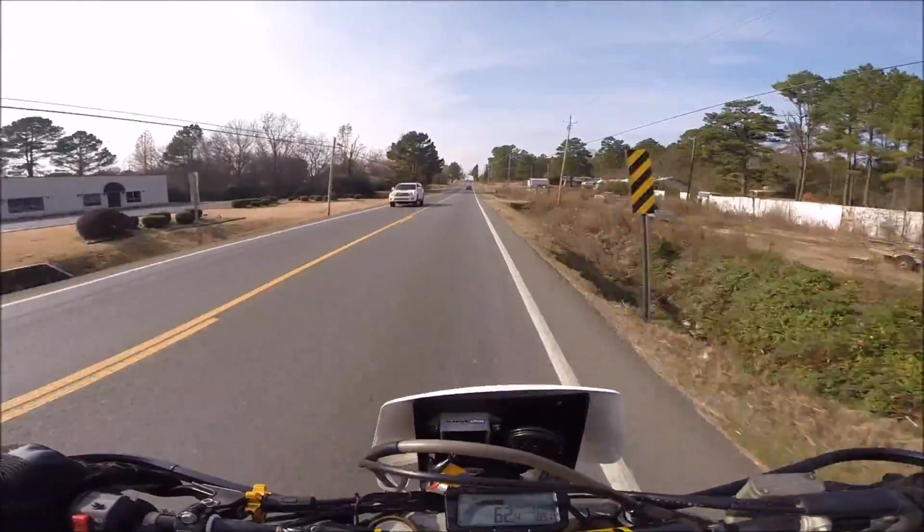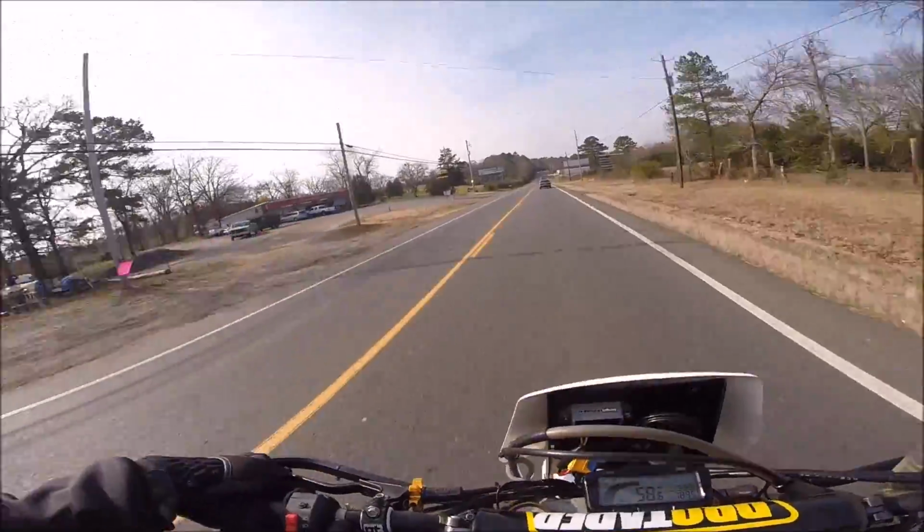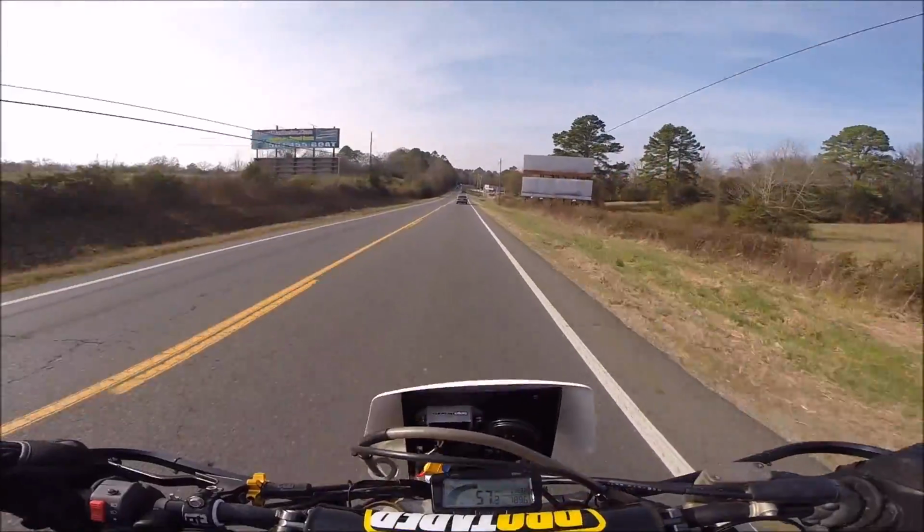Next test, let's see how good it does at speed. Not that my bike does a lot of that. Maybe when we get up here to the passing zone, we'll see how it sounds at a little higher speed, if I can make any.